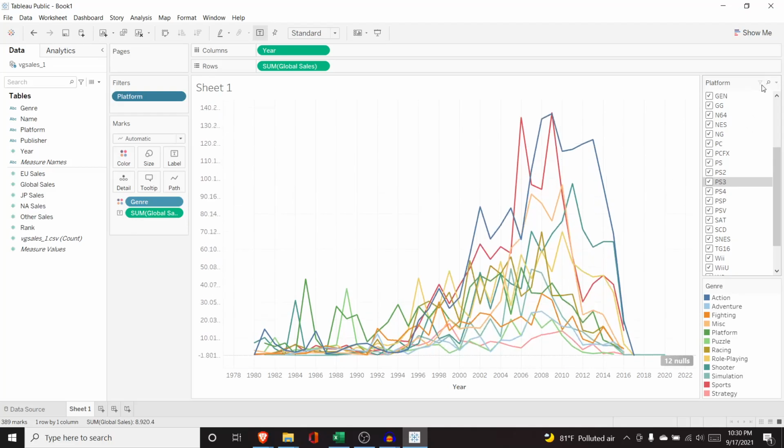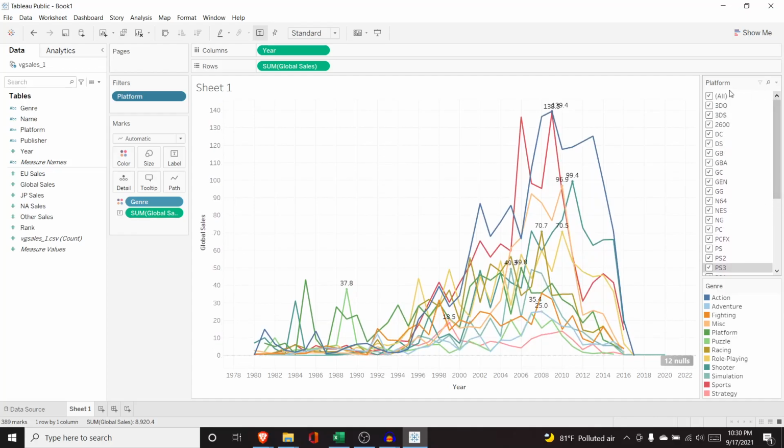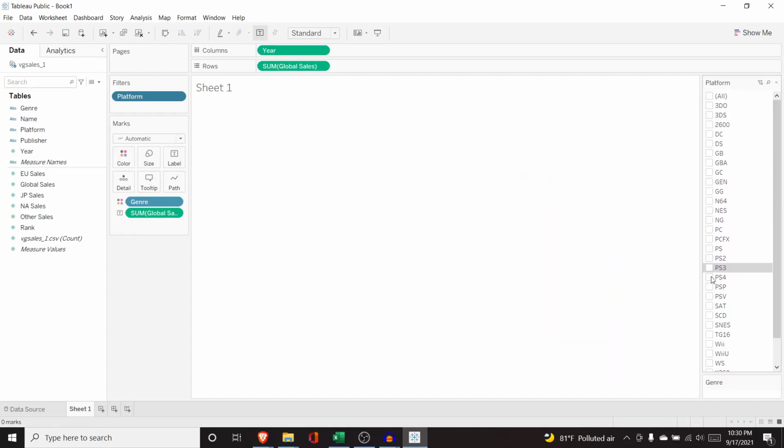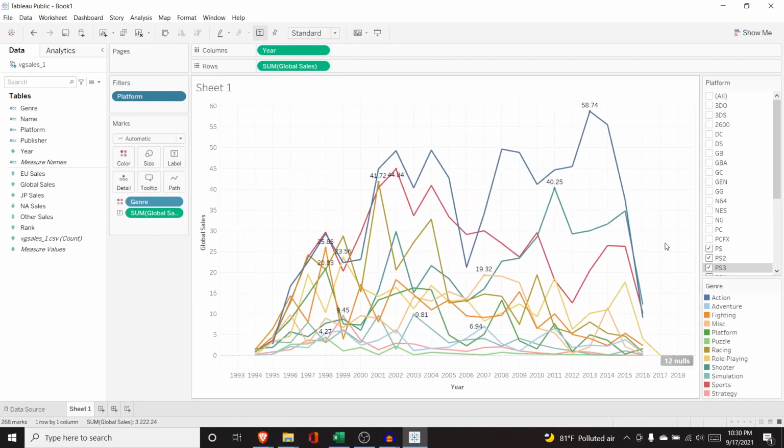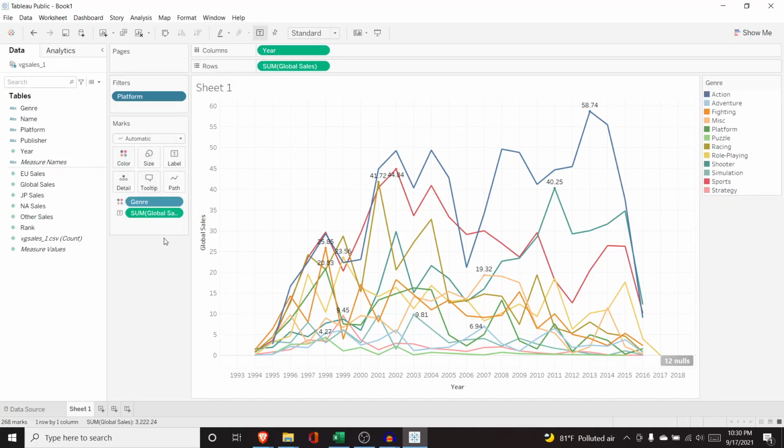And you can also get rid of all of them and go in and actually just pick very specific sales. So if you only want to see the PlayStation sales, you can go in there and do that as well. So really, really handy. Filters are things that you'll at least want to have as an option for most of your visualizations. At least that's what I found, especially when you're doing client-facing work. They like to get in there and mess around and look at it in different ways. And so that's one that I think is really useful to have.